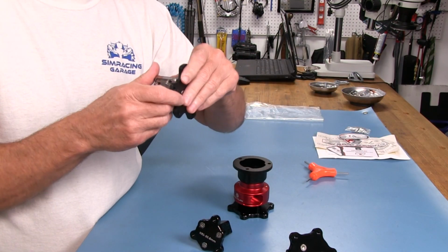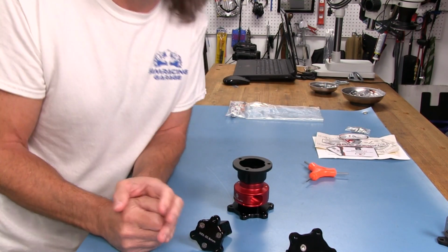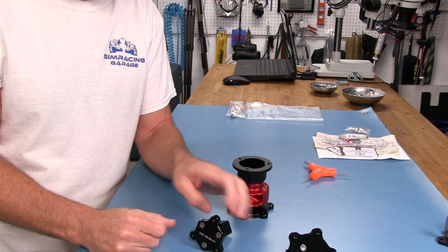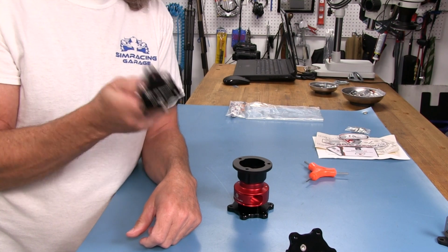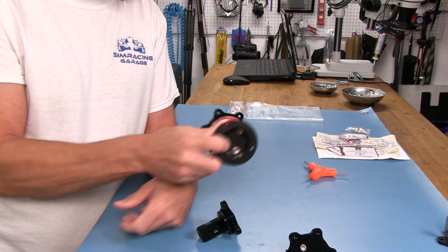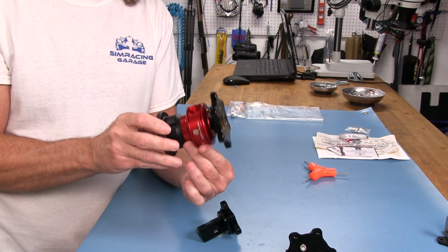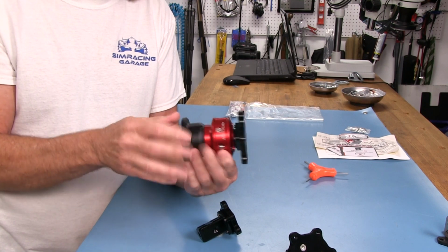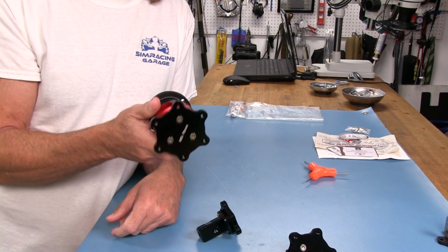It's not that hard to do, obviously, and really it's nothing that you can complain about because it's easy enough to do and it just takes another 2 seconds. But yeah, it is one thing that I don't think we're going to experience with this Xero-Play quick release. And I really like this design because of the way everything can be cut the same, and the tolerances are just so tight everywhere on this unit. Yeah, very well done.